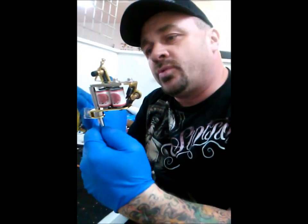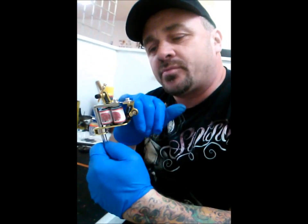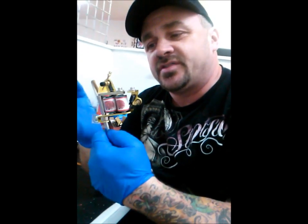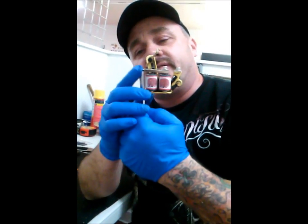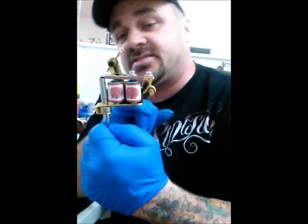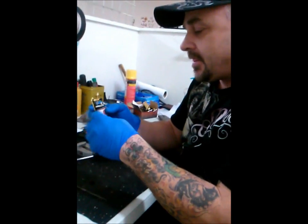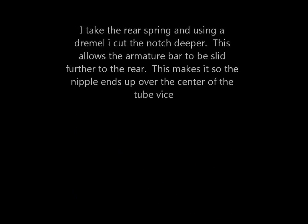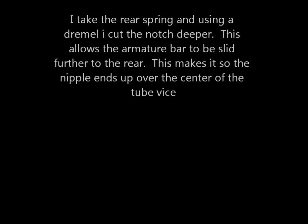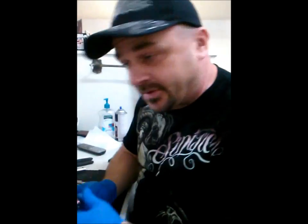Just like I thought. So what that means is we're going to have to take this off, take this rear spring and cut the notch in it deeper so that we can slide this whole armature bar back a little bit, giving us the ability to keep this armature bar nipple straight over the top of the tube vise. I'm going to do that with a Dremel, because if that's not lined up straight, you're not going to tattoo anyway.